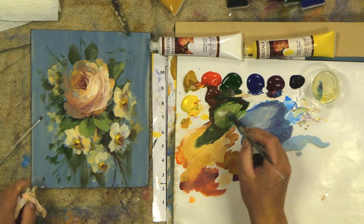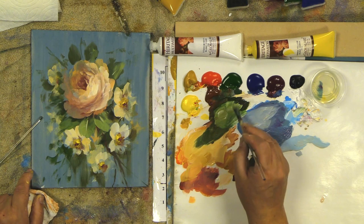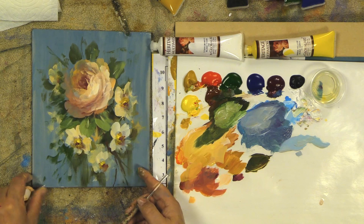I'm going to take a little corner of the light here. Let's just draw that little vein line out on some of these. Tap it down a little darker as you go to some of these back ones. You don't have to have it perfect out there like that. That one's just a little too perfect here. That's kind of pretty. Yeah, that worked out kind of nice there on that whole rose.